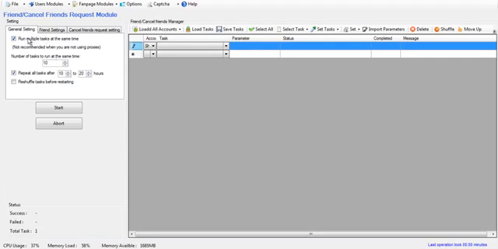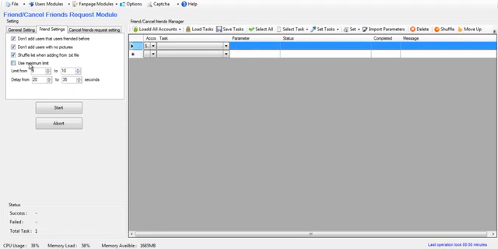So once you've got your accounts, if you have proxies, you can set the number of threads that you want to use. You can set it to repeat all tasks after X amount of hours. You can have it reshuffle the tasks before it starts over. For the friend settings, you have the options not to add people that you've added before. You have the option to ignore the people that don't have a profile photo. If you're following from a text file, like a notepad file, then you have the option to shuffle the list.